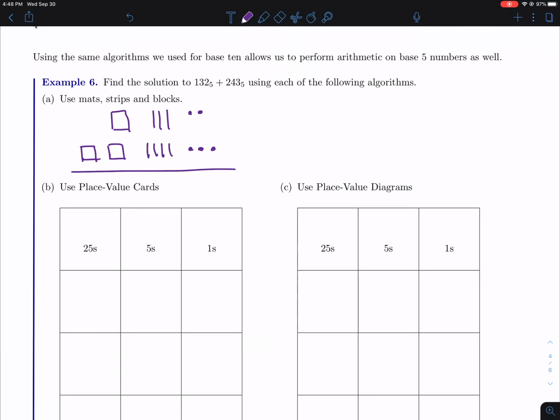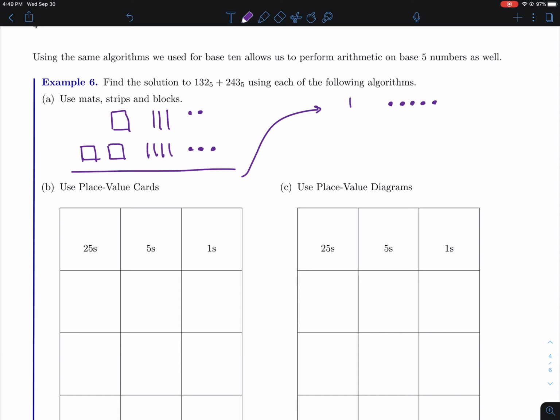Unfortunately, I didn't give myself enough room here, so I'm going to do all the additions over here on the side. Now, again, we don't worry about grouping or anything like that. Just bring everything down and we'll group last. So I had 2 dots to begin with, and I've added 3 dots to it. So I've got 5 dots in the first position.